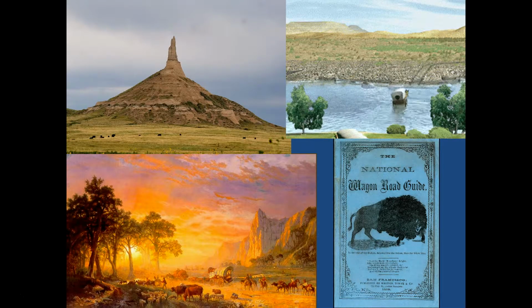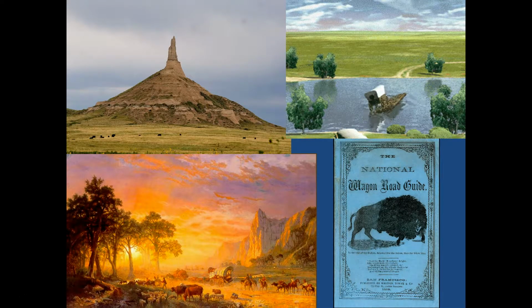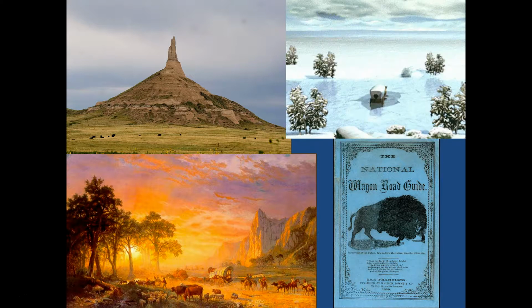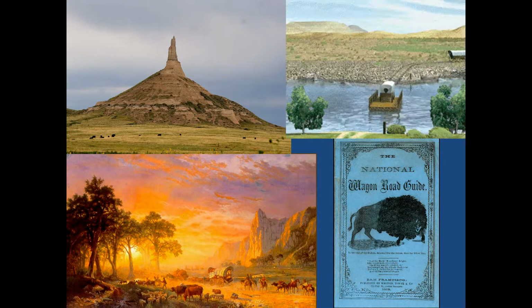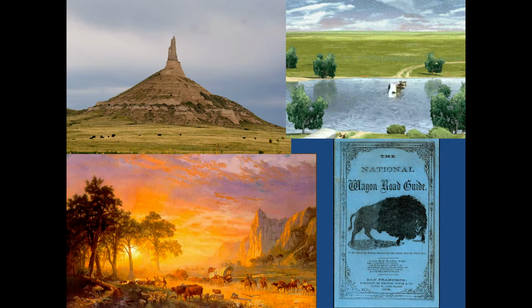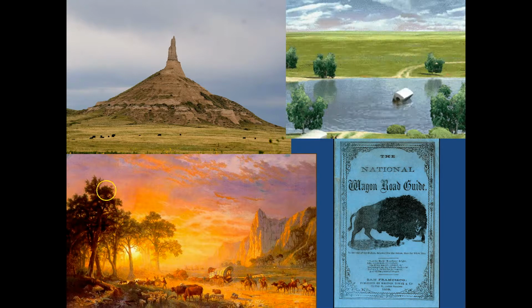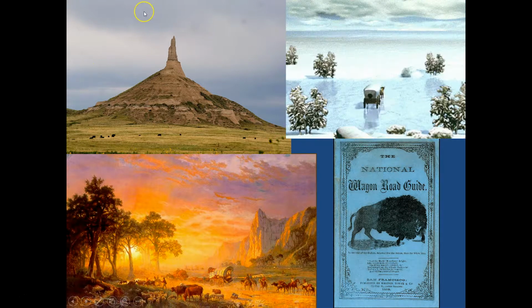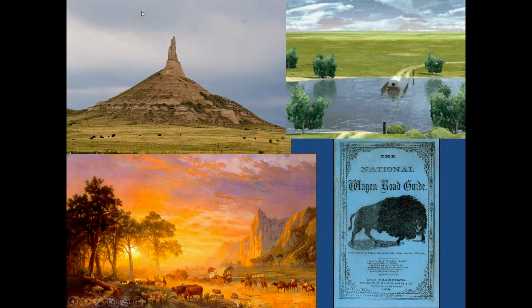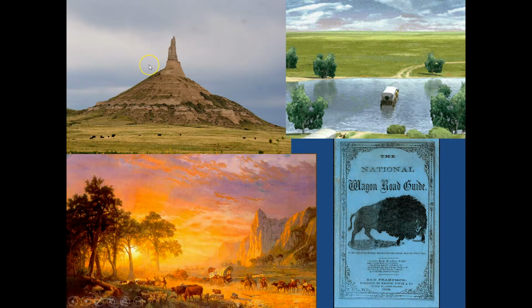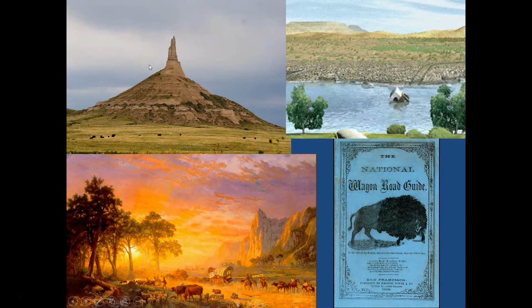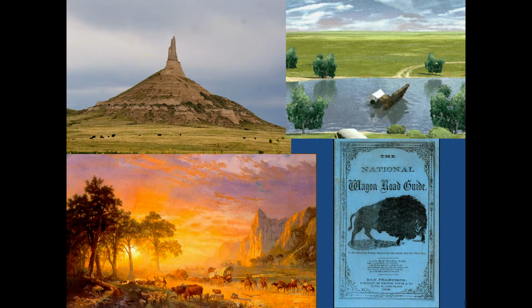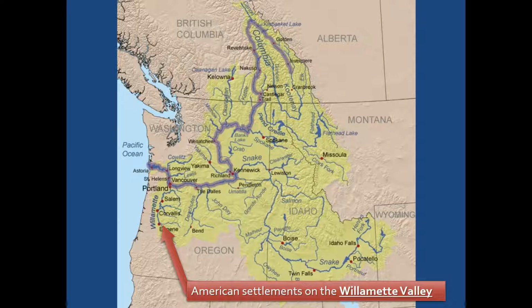Now, along the way, or on the Oregon Trail, people would have found all kinds of landmarks to kind of guide their path. One of the more famous of these would be Chimney Rock. As you're heading west on the Oregon Trail, you saw this. It's kind of a landmark. Okay, I know where I am here, and I've gone this far, and I have this much further to go, and so forth.